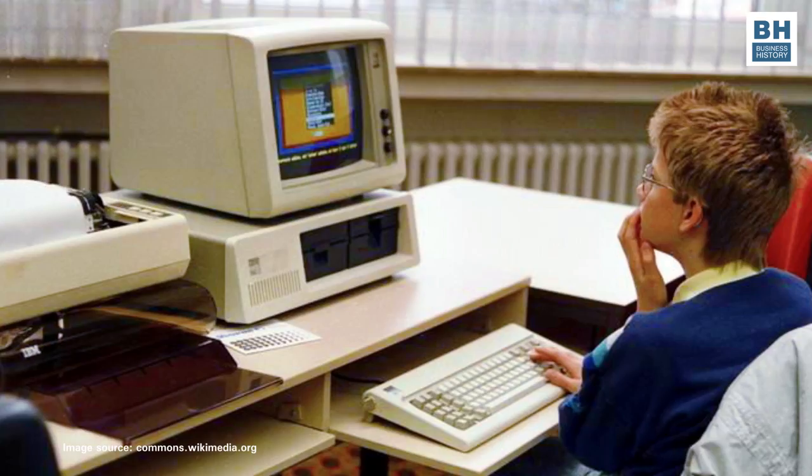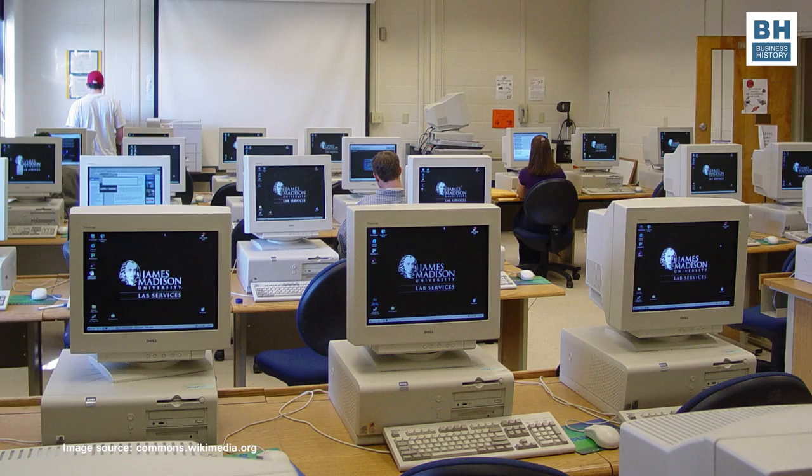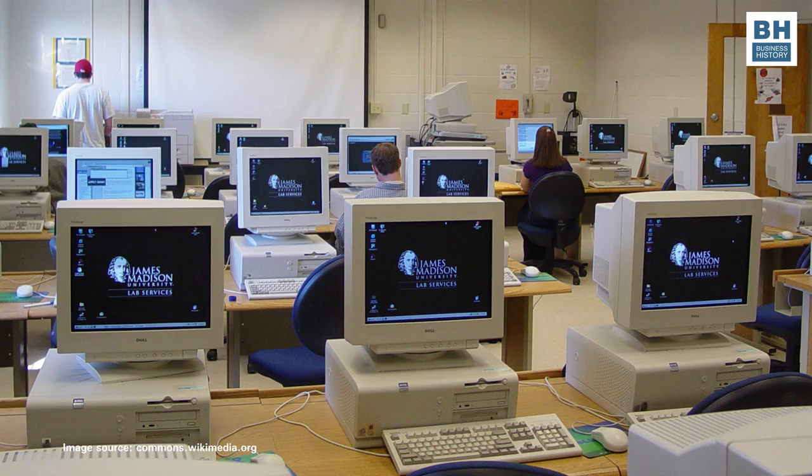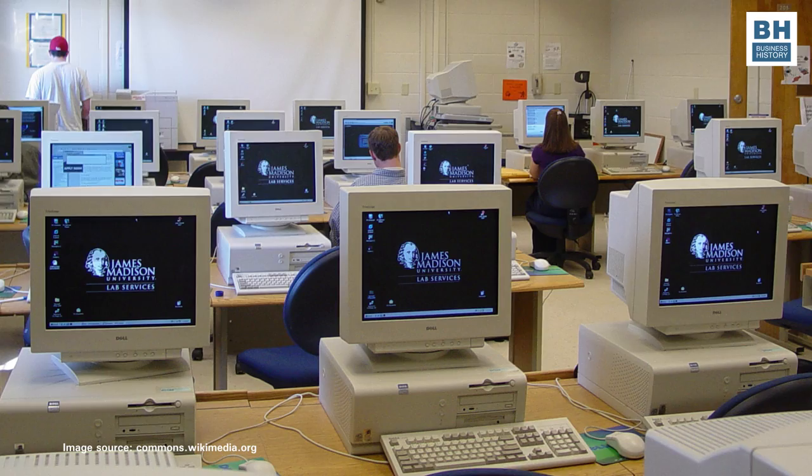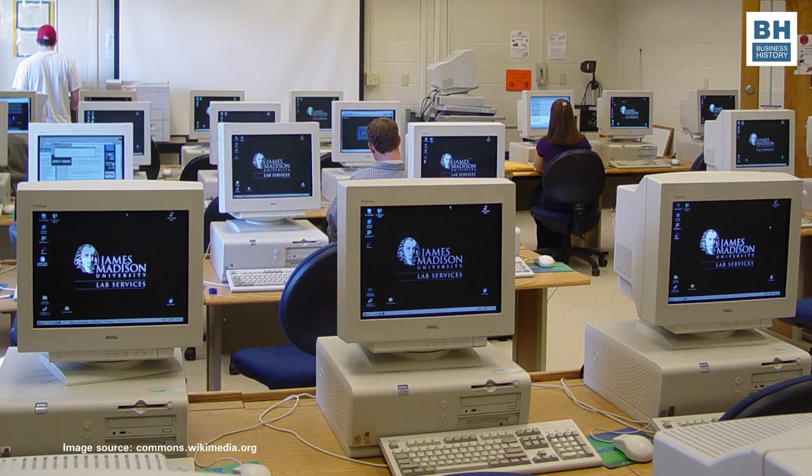We have moved a great distance since the launch of the PC. With the spread of computerization and of computer networks in offices and online, we are able to do things way, way faster than we could 30 or 40 years ago. Computer sales shot up to over 300 million a year a few years ago before declining a bit in the last couple of years. And they are expected to bounce back by the year 2024 or 2025. Those sales levels are way higher than the sales of typewriters even at their peak levels.